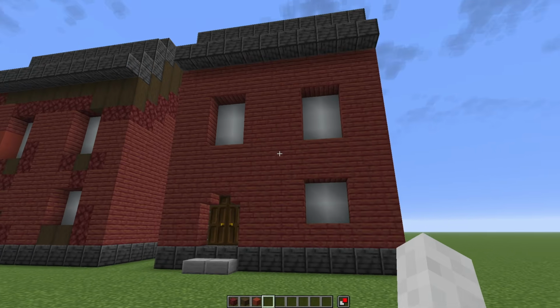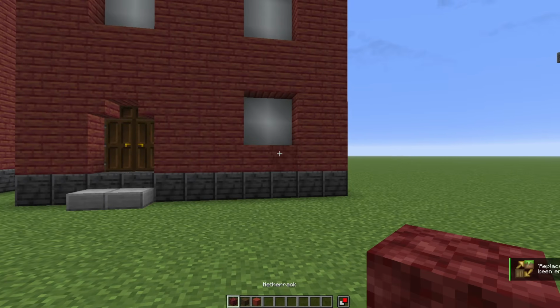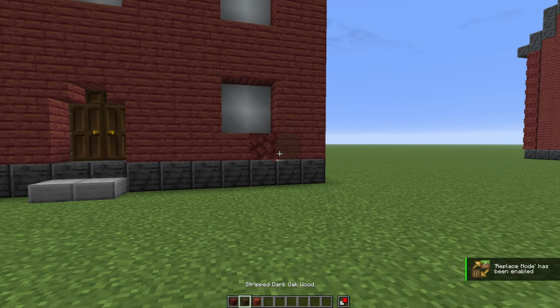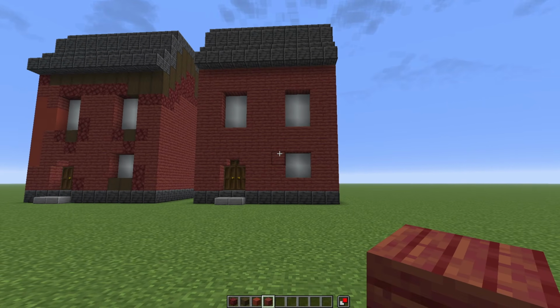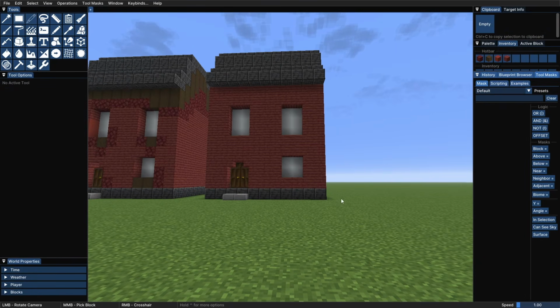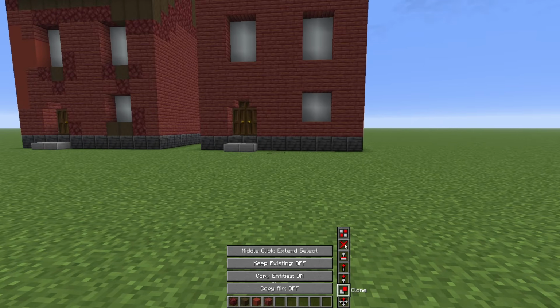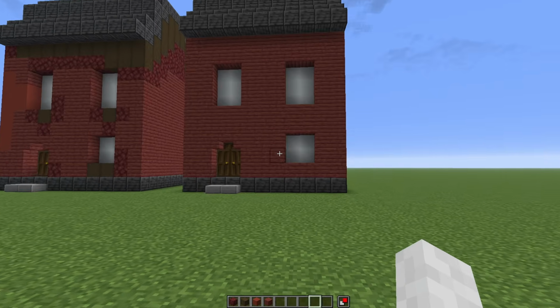Now I'm going to use the Axiom mod a lot, which is this menu, and specifically this tool here, the replace mode, which makes it so that you can instantly replace a block like that, which is very useful for stuff like texturing. I would really highly recommend Axiom, even if you're not going to use this whole menu. I know that this can be quite overwhelming, but it is pretty simple once you get into it. You can go one tool at a time, but stuff like these are very helpful. I won't go into it. This is an Axiom tutorial, but I do think that it is completely worth it.